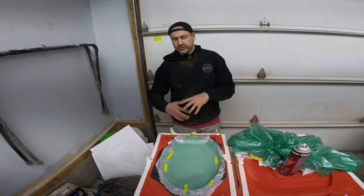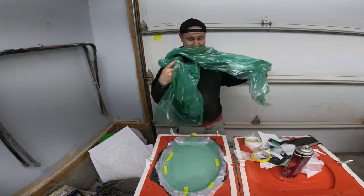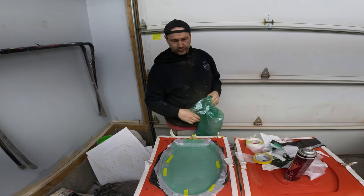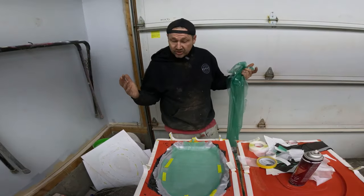So I had this plan, I was gonna do this cool time lapse for you guys, and apparently my GoPro battery had other ideas because it decided to die. So anyway, all of you missed, we put down a couple layers of Soric. I threw in some extra carbon I had just for rigidity around the edges, you know, toilet seat. Somebody might sit on it, stand on it, you don't know.